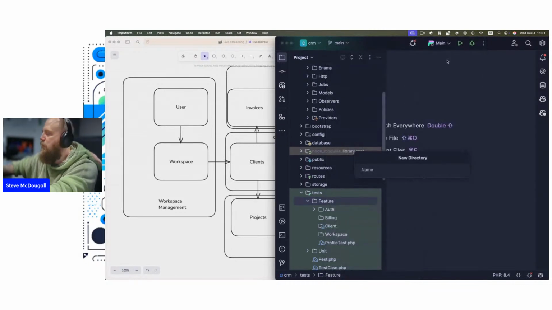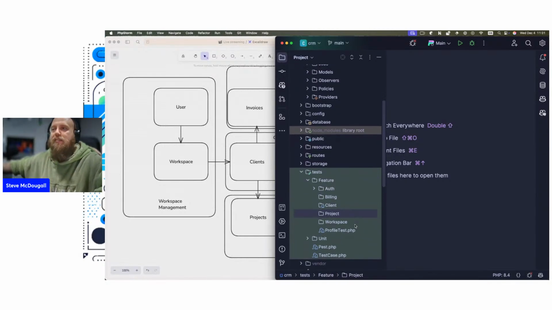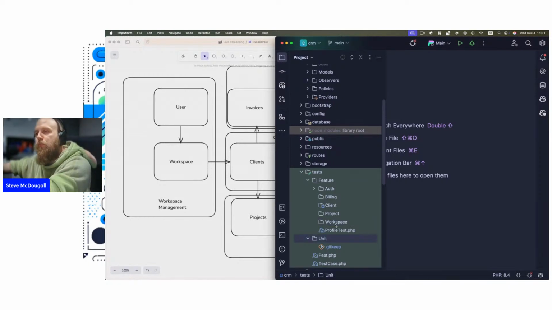So project feature. What we want to do here is a feature test up here. We want to make sure that when a job is triggered or a user is registered or a workspace is created, certain things happen. We're not unit testing, we're feature testing here, but we've got a specific name to them. What feature are we testing? So let's go for a workspace, for example.